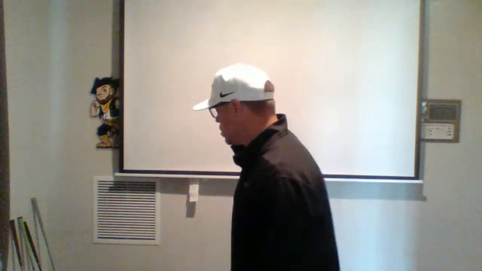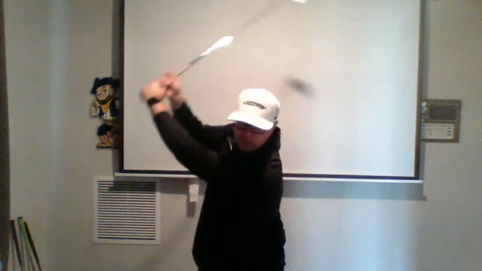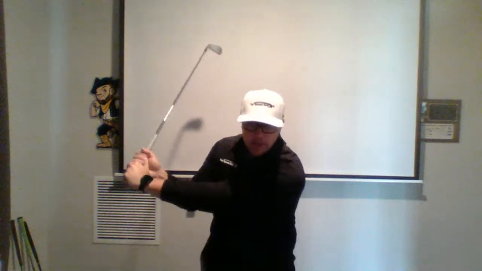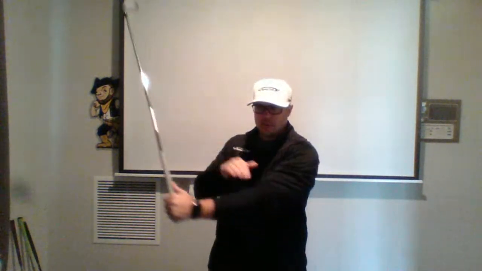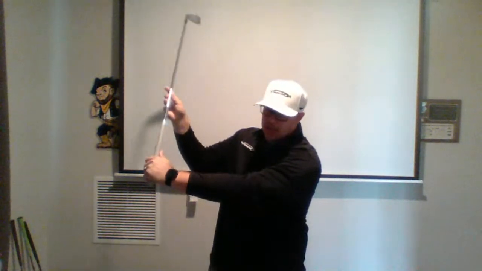So basically, let's talk about what creates lag, what creates that angle of lag, and how the move helps with that. When we're measuring the max lag position, where we want to see it is about when that lead arm is parallel to the ground in the downswing. So if I'm up at the top here and I come down with the lead arm parallel to the ground, it's going to be about right here. That's when I want to see the angle between my arm and the shaft be the smallest, the tightest.